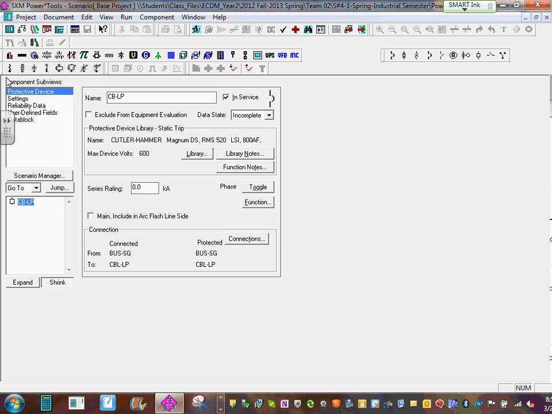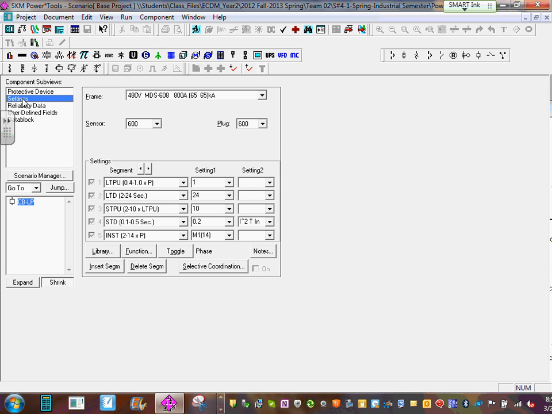Okay. Now go to settings. Now, Matt, what's the size of the lighting panel? Was it 225? Is the lighting panel 225? 175. Okay, so I need 175. Okay, go all the way. The closest to it is 200. Can you guys see the 200 here? And the plug is 200.